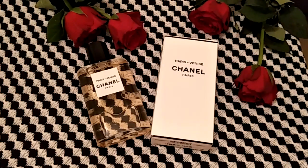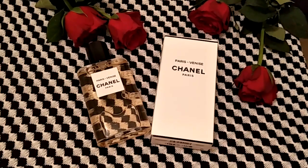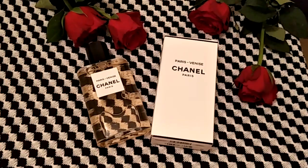So this one opens up a little bit bright, sweet and citrus with some tonka, soft florals and delicate vanilla. It has a pink pepper note in there that I can definitely detect. It's very strong on my skin, and as I said, it opens up with the citruses, but then they fade, but that orange note kind of stays, the sweetness from the orange. And it's got this benzoin note in it as well. And then you've got violet and iris notes and neroli. Neroli is in all of them, I think.